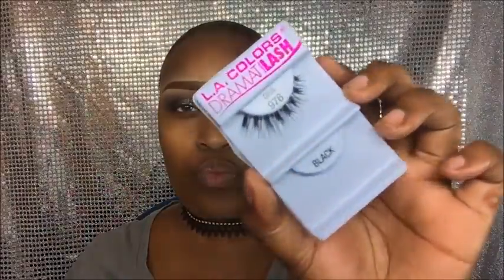Next, I'm going in with some lashes — I'm going to stack two lashes together and do those off camera. Now I'm going to prime my face with the Smashbox Primer Water. I really love this primer; as you can tell, it's almost gone. For foundation, I'm going to use the Too Faced Born This Way foundation. I've fallen in love with it — the first time I tried it I didn't know how I felt, but I tried it again and fell in love. I'm blending this out with my Real Techniques brush.